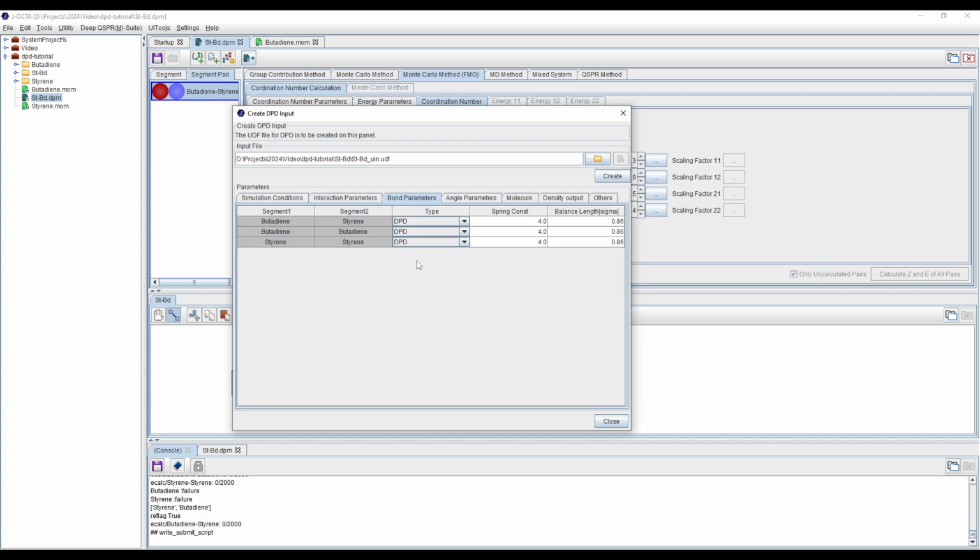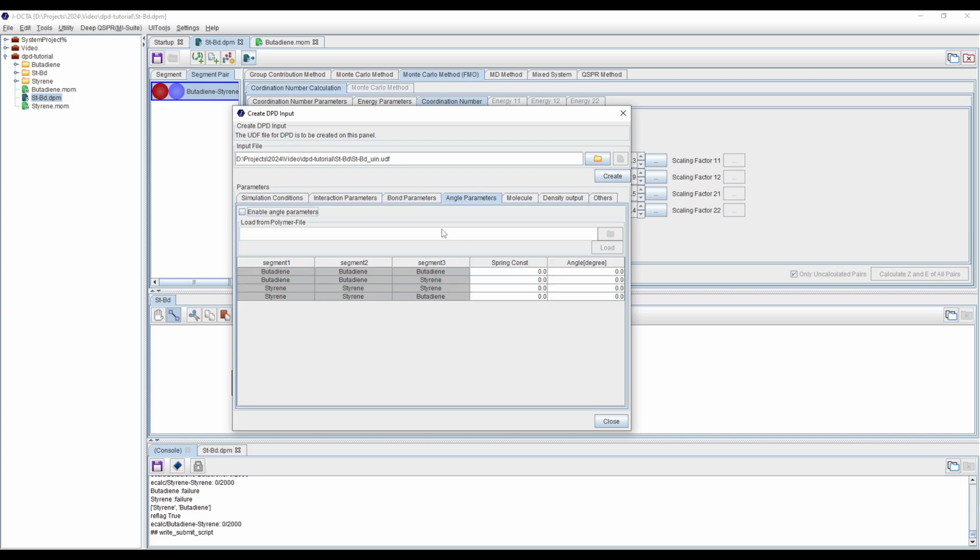Since this is using the DPD type of bond parameter, the spring constant and the bond length have been automatically added. And if you want to incorporate the angle parameter, you enable the angle parameter and then you can put the values for the spring constant as well as the angle between the two segments, for example butadiene.